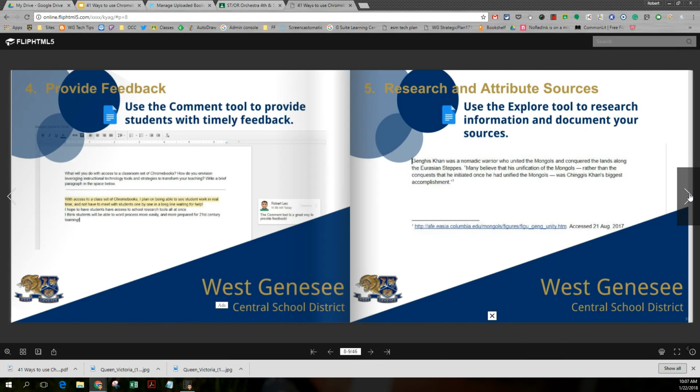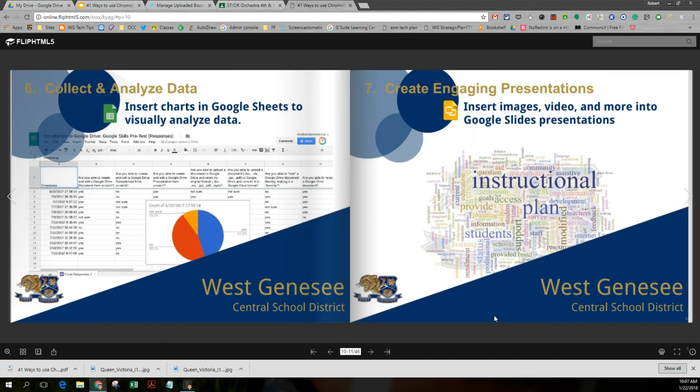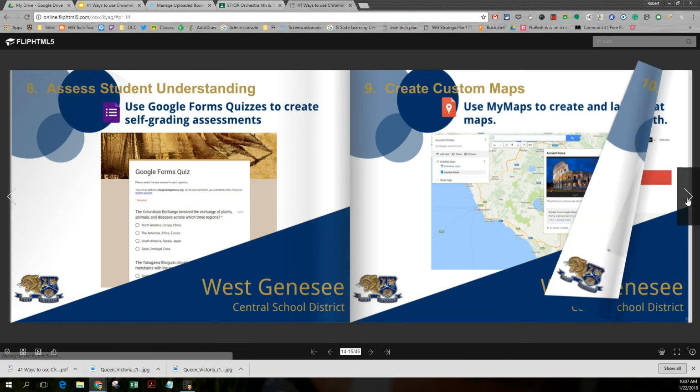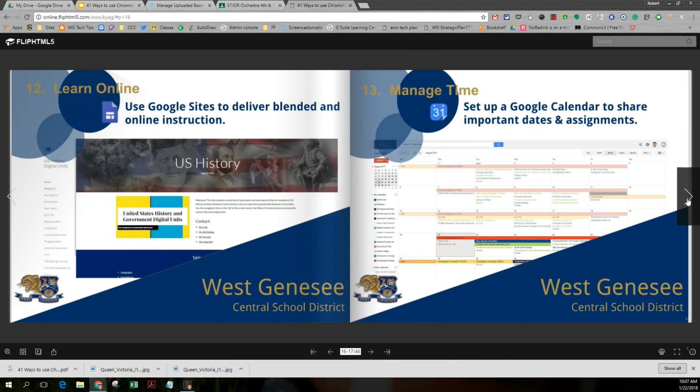But looks like there's some advertisements too, which you can close out. But again, just two different ways you can pretty much achieve the same exact task. I would pick one, whether it's FlipSnack or FlipHTML5. And again, I think by my comparison here, just by ease of use, I would recommend you go with FlipSnack.